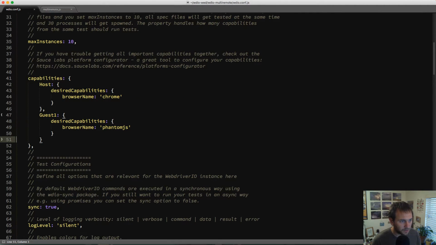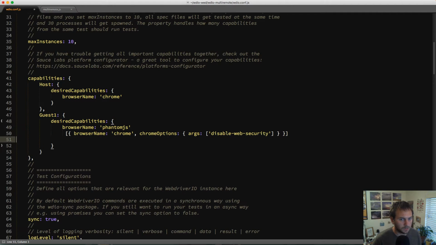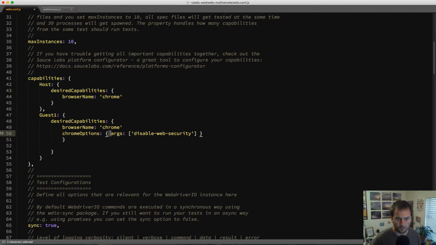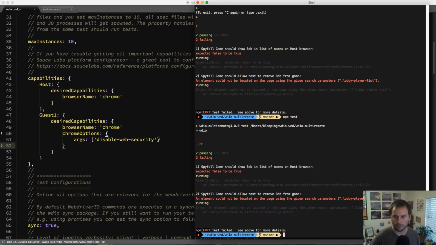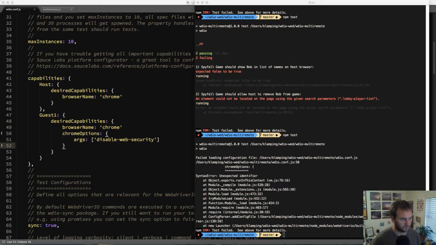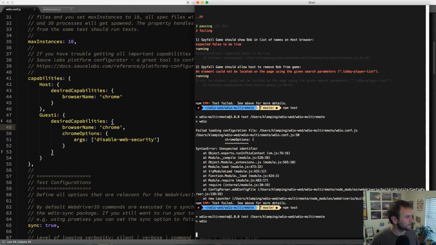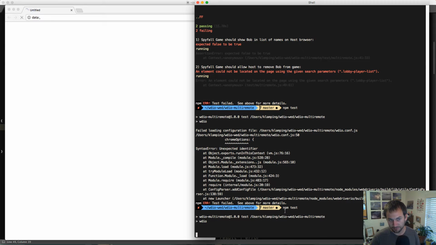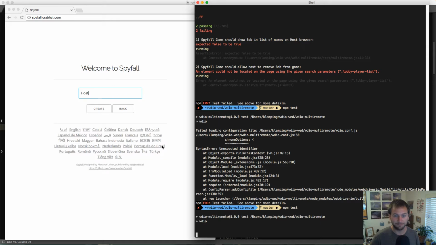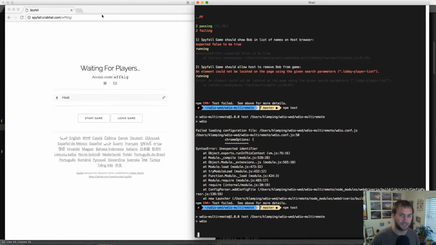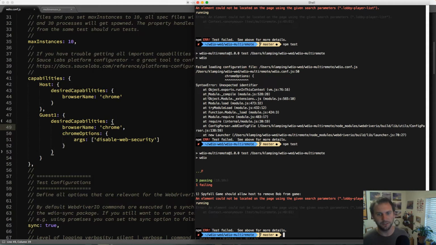Okay, I got a tip from somebody to use... Sorry, keep the browser name Chrome. This. Chrome options is what I was looking for. Make sure I get all my parens. Fine. Okay. Let's try that. Oh boy. Oh, I need a comma. If this doesn't work, I'm just going to call it and say that I need to do some more research into it. So there's Bob. Click Bob and it gets rid of it. So I've got to figure out what's going on there.